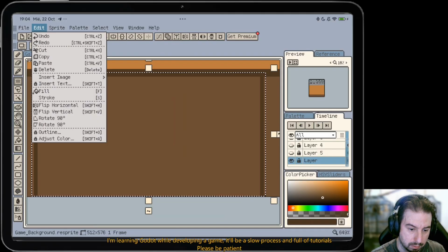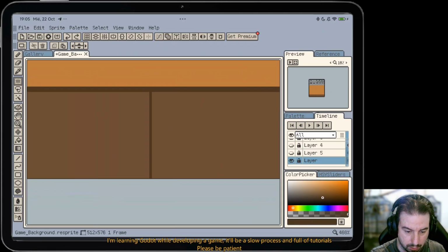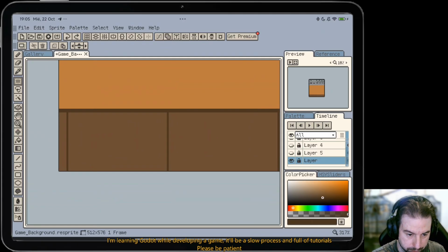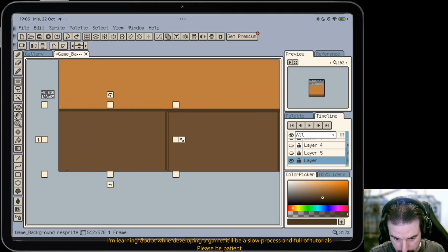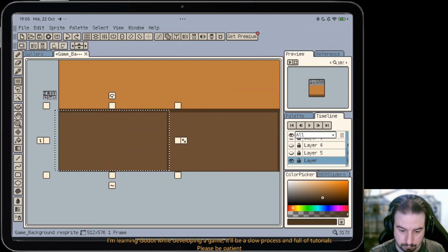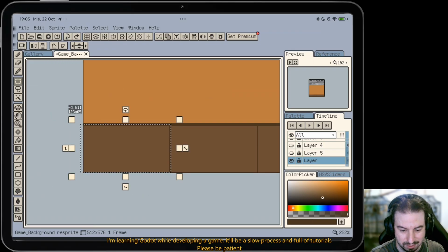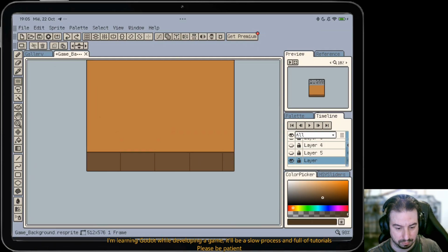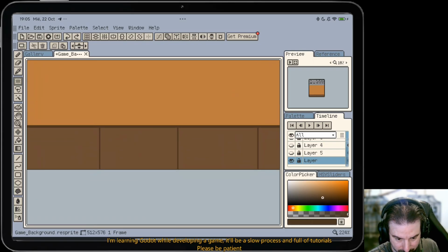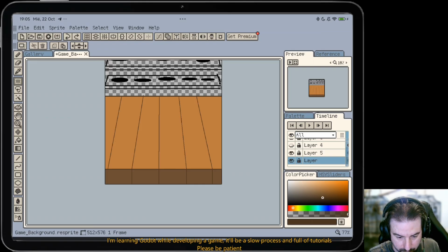I can copy that. And then I can paste it in here. And now we know that that line shouldn't even be there if we use the same. So that's something that we need to be aware of.